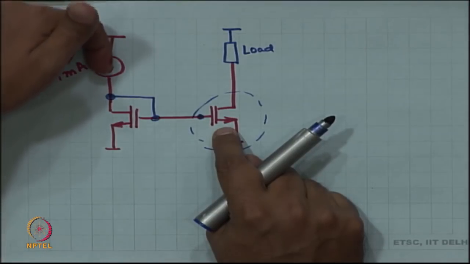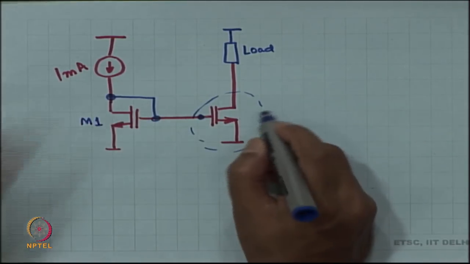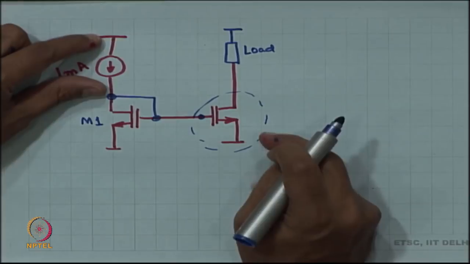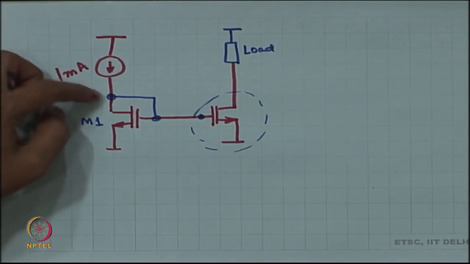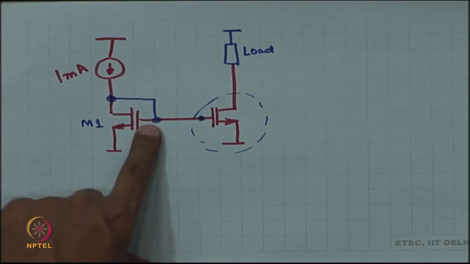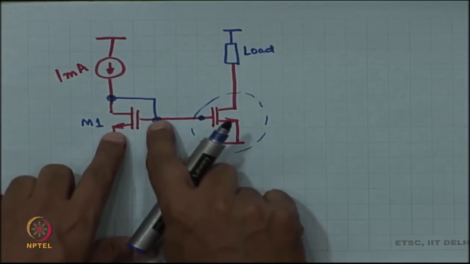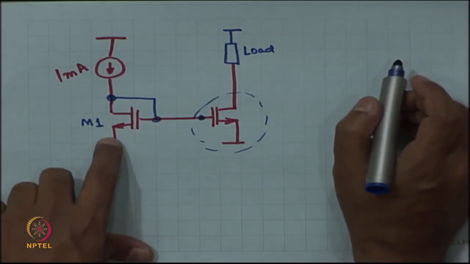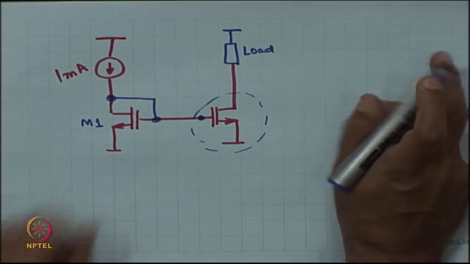Then I push 1 milliampere through this MOSFET, through M1. This was the reference current. Okay. The reference current was given to me. I used the reference current, pushed 1 milliampere through M1. Now, when I push the reference current through M1, it creates a certain VGS, it requires a certain VGS. All right. This VGS happens to be just right to place M1 in saturation.